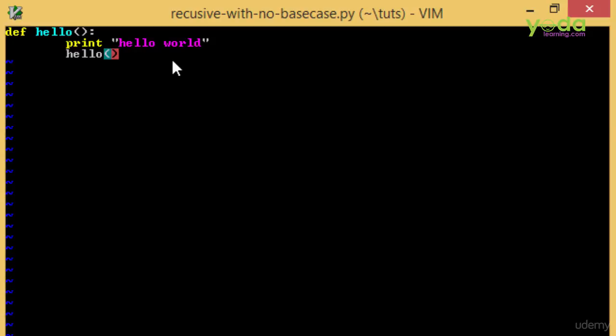Let's say first hello is called, then a second hello is called in itself. When the first hello was called, it was placed at the bottom of the stack, which is in the memory of our computer system. Now when the second hello is called, it's placed on top of it. The third one is placed on top of the second one, and so on. This is how it starts filling up the memory, and the stack grows out of range.